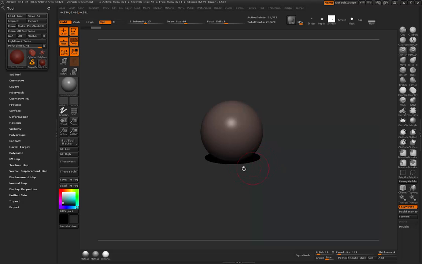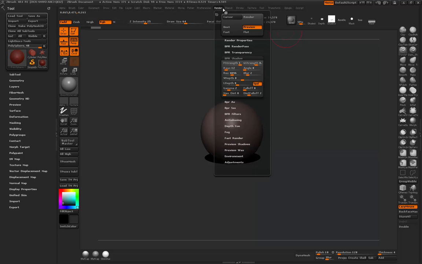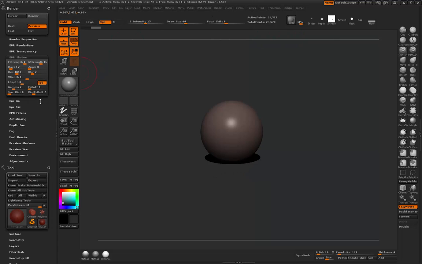Okay, so now we're looking at the shadow. In the BPR, we've got a really choppy shadow line here. Let's go over to render, BPR shadow, and let's look at why that is. Let's dock it. So when we look at our shadow settings for the studio, things are going to change. As this object gets bigger and you sculpt, and it gets larger inside the bounding box within ZBrush, the shadows are going to get longer, shading is going to change a little bit, but this is the basis of things to start.